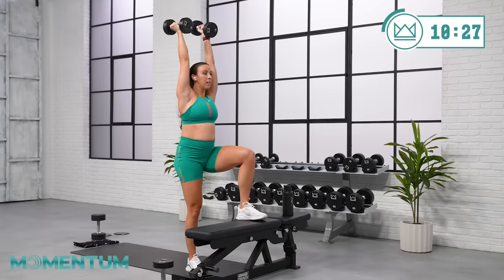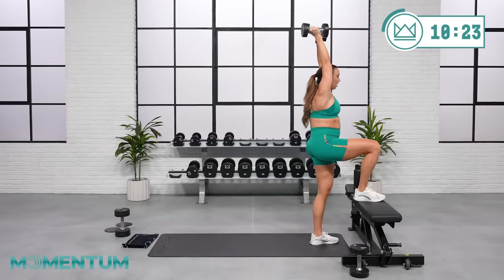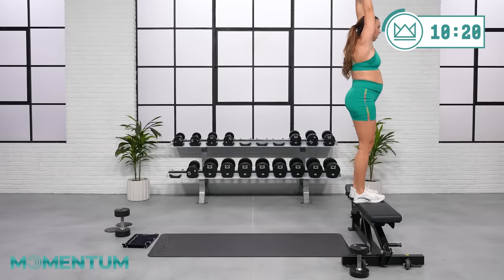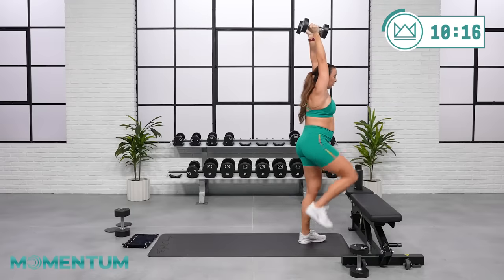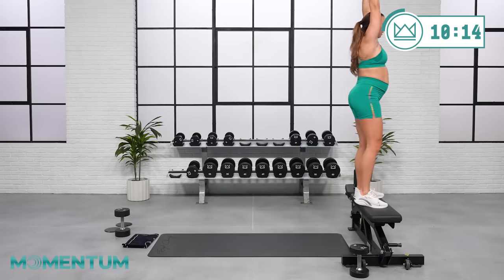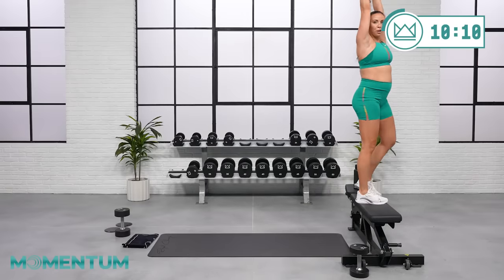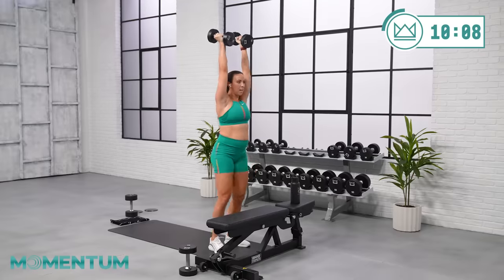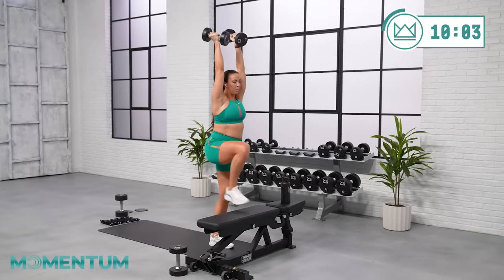If you're going overhead, again, very easy to let the hip go whoop, keep it here. Core is neutral. Exhale and get your hip back on top of your heel. There you go. 30 more seconds of a powerful you, full body here, right? Yes, we can. Let's go. Push, push, push.